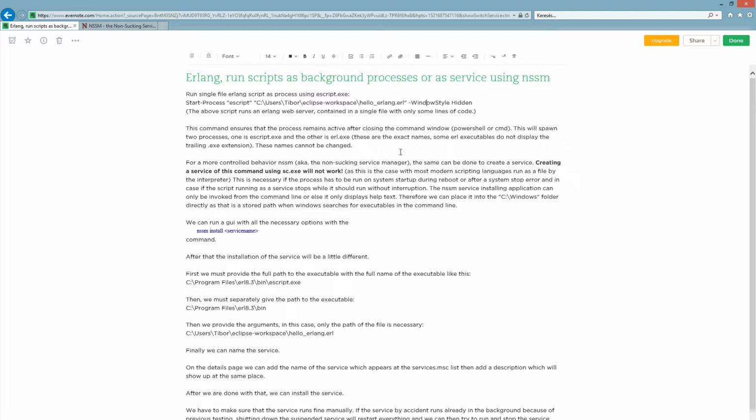Then add it to Windows style hidden, and this is how we achieve that the command is run and the PowerShell command prompt returns to its basic state. So if you would like to shut down your web server, now you will have to go to the task manager and kill it from there.